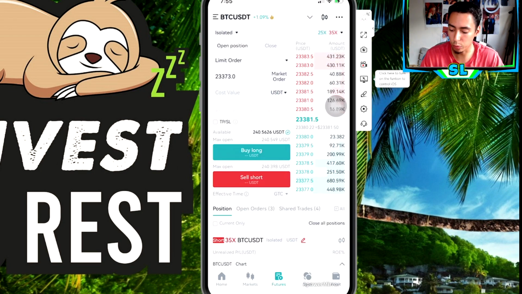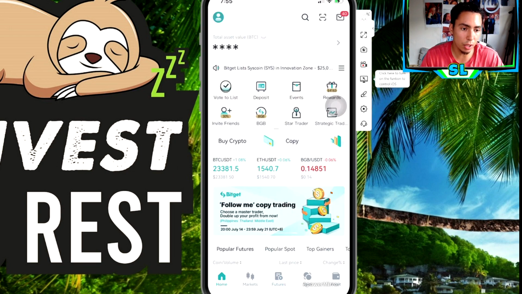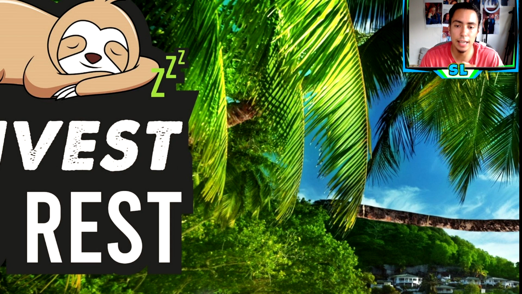If you guys got any more questions, definitely let me know in the comments below. This is really how I trade, using just that on the app while looking on my computer and charting. I just click on it. It's super easy versus typing it on the computer. And again, I'll lose more space on the computer if I were to have that open. So I just have it on my phone. But again, if you guys got any questions, definitely let me know.